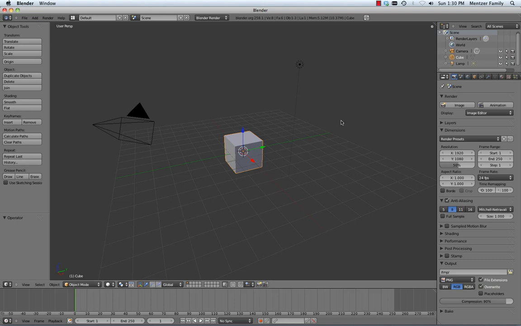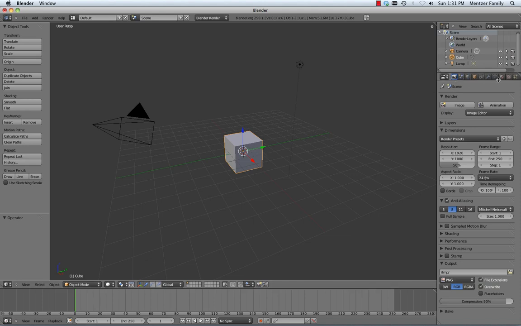Okay, we're going to quickly look at the basics of materials, lighting, and rendering all at the same time in a pretty quick little overview here. So the main thing to get about Blender is that if you make sure you're in object mode down here, you select an object on your workspace. I just have the default cube here.